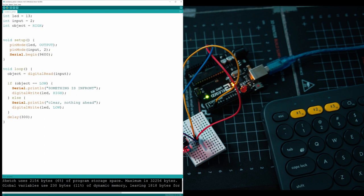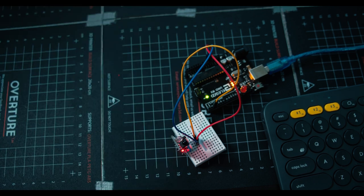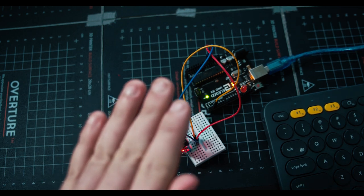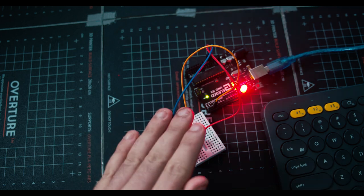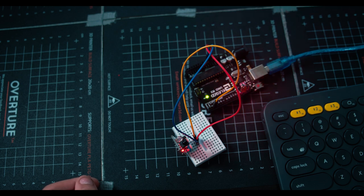All right, now we see that Arduino is actually activating. I'm going to refresh it one more time. All right, let's see what happens when I put my hand in front of the sensor. Nothing. And as I move it down, it should activate. Oh, see, we're on. Let's go into our serial monitor. So tools, serial monitor, pull that up right now.